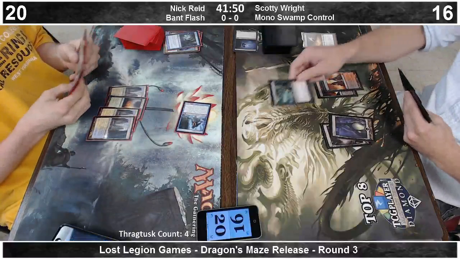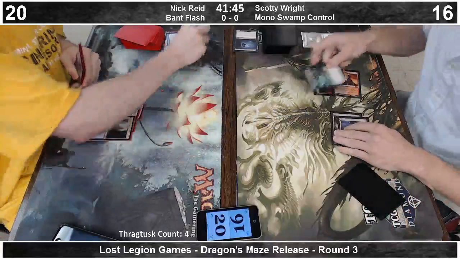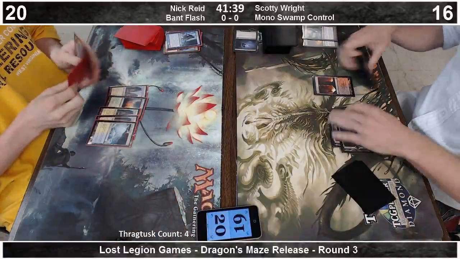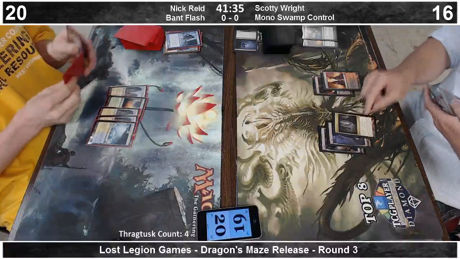Here's what's very tough about this Bant Flash deck. He can leave Rewind up, he can leave Angel up, he can leave Advent of the Wurm up, and you can't play around all of them. You have to kind of pick your poison and go with it. He's got Sphinx's Revelation in his hand.